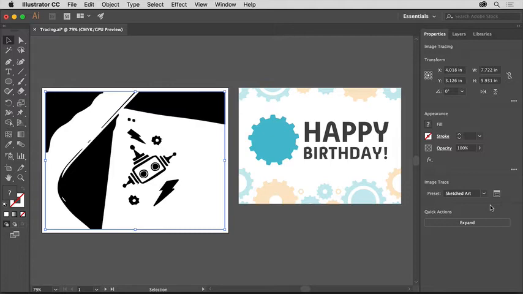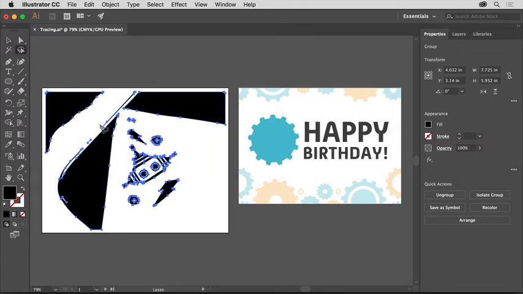Now, even though this image is traced and converted to vector art, it still isn't editable yet. When you're finished tracing, you can expand the artwork so you can edit it. Know that once you expand traced artwork, you can't try other trace settings. You are essentially committing to the tracing. Click the Expand button in the Properties panel to commit to the tracing and to be able to edit the vector artwork.